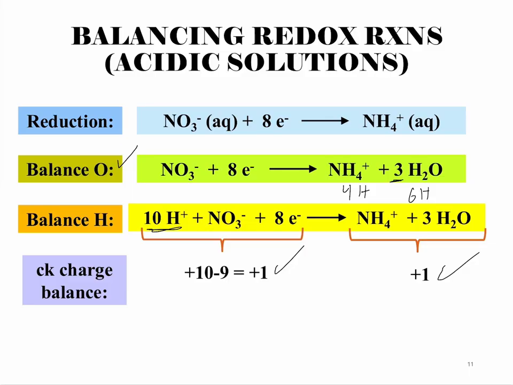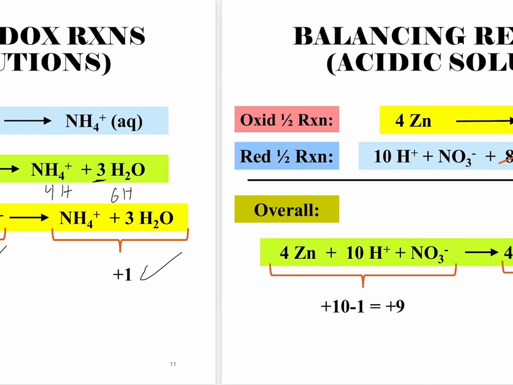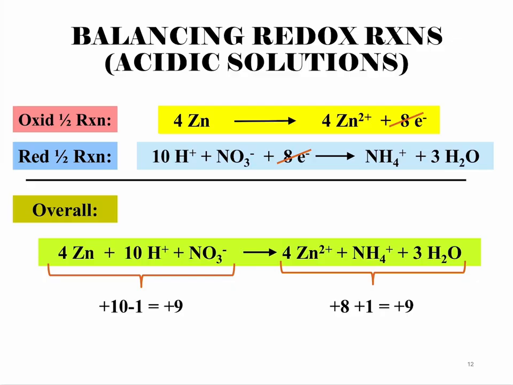And so once you've done this, then you just add the 2 half reactions together, and that gives you your overall reaction. That gives you your net redox reaction. And the reason this is important is because it tells us a lot about the movement of electrons. Right? It tells us how many electrons are being transferred in this reaction. And so you add them together, we see that the electrons on both sides cancel out, which is what we want, and we get our overall net reaction.